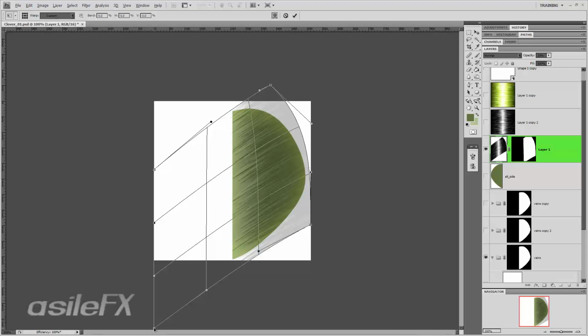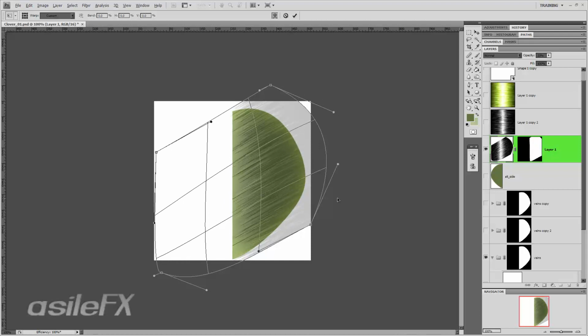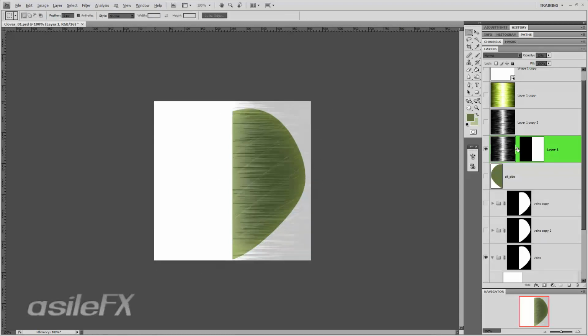And I'm going to pull in the lower left point. And we do want to make sure we're still centered. We do have the mask and the other section linked, which may not have been the best idea. So I'm going to unlink them and go back and just do that again.